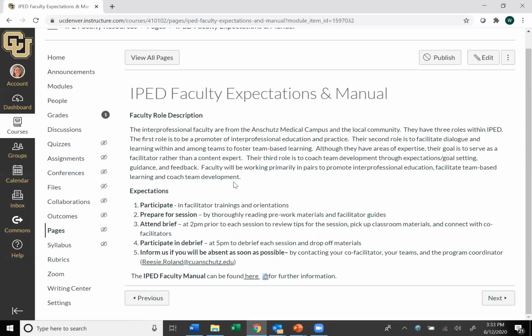We also expect that faculty prepare for each session, and so part of the calendar invites and the materials that are going to be available to you on the faculty resources course will be the faculty guide that will provide you with a stepwise approach to how to run the session. And then we also have on the student course all the pre-work. There's about an hour of pre-work that we expect the students to do before each of the sessions. So there's content to read. They have to take their RAT quiz on that content in advance.